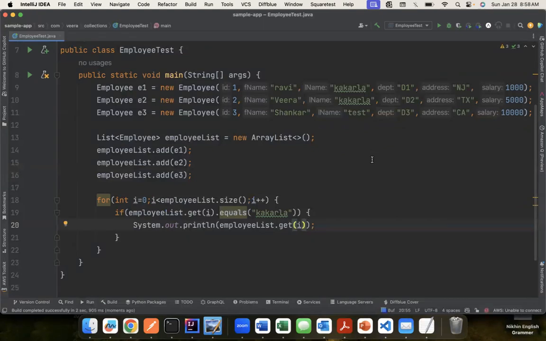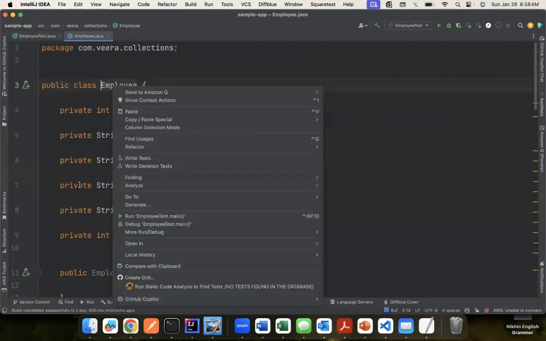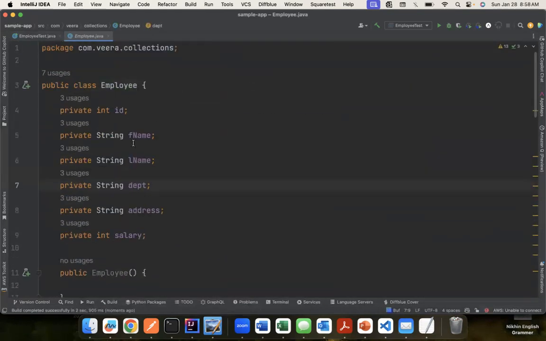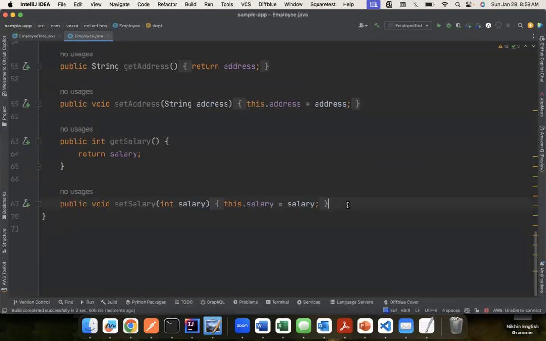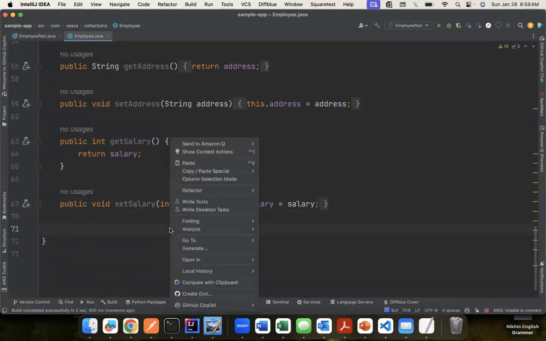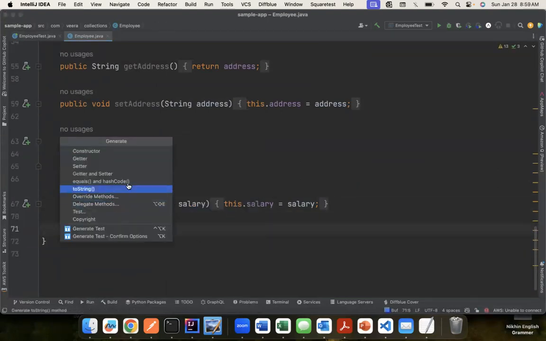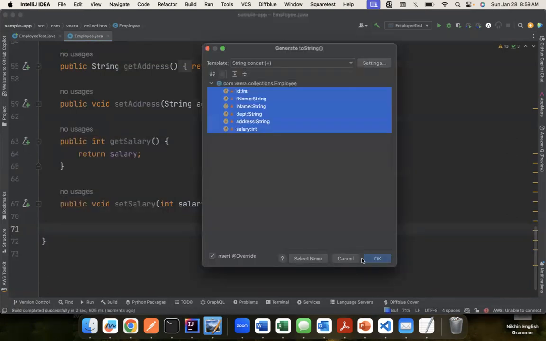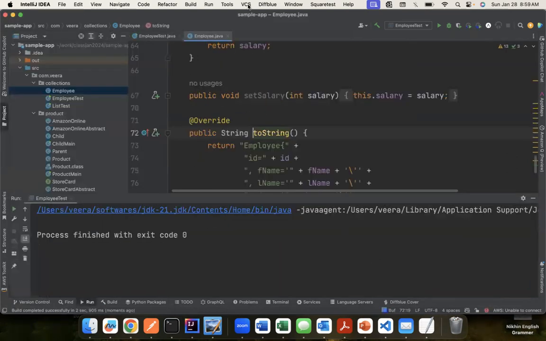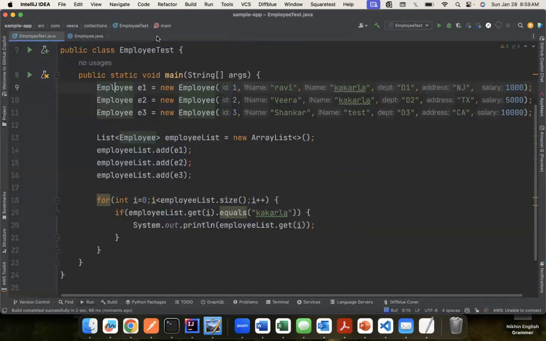Let's do one thing. We'll write a toString method. Let's generate a toString method. Or you can also print whatever data you require. I think I'm missing something. Otherwise, at least it would have printed the hash code.